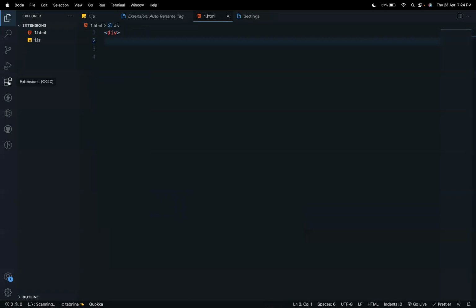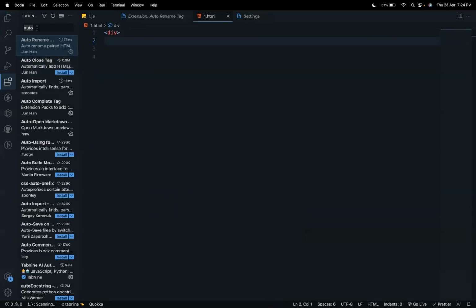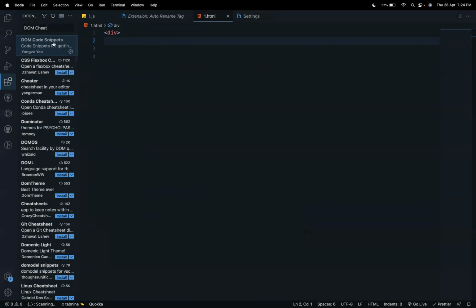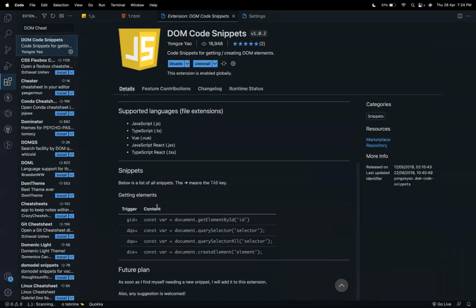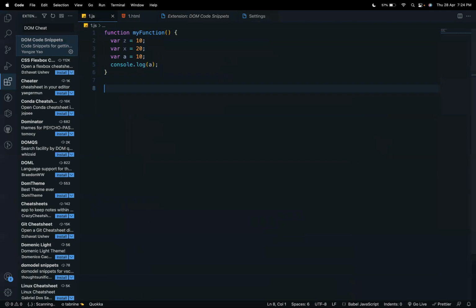And there is one more thing known as DOM cheat sheet. Some of you might be feeling difficulty in finding DOM code snippets and all. So here is some DOM cheat sheet. What it will do is create some syntax ready-made. So suppose I write DQA and enter.